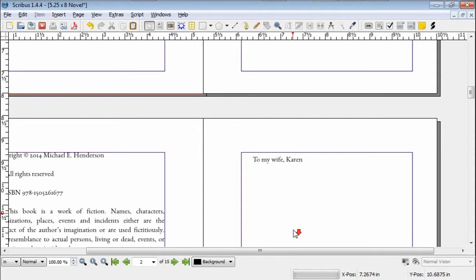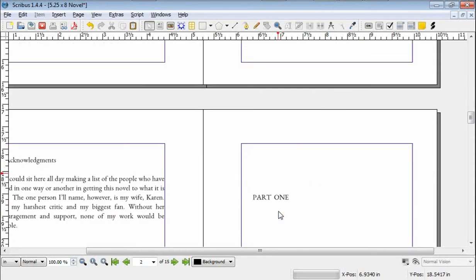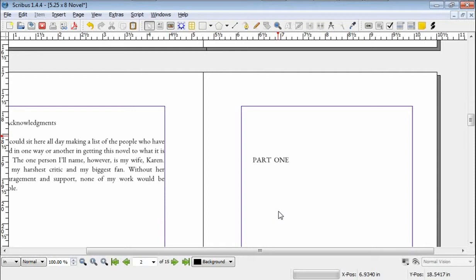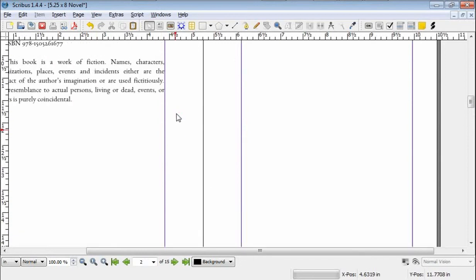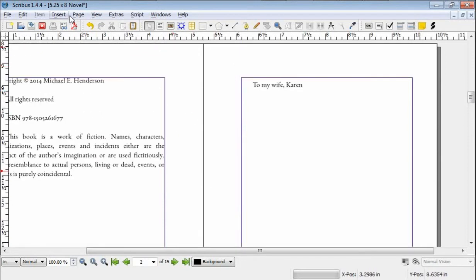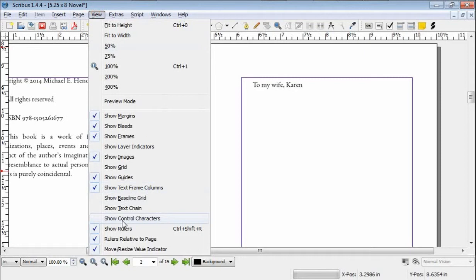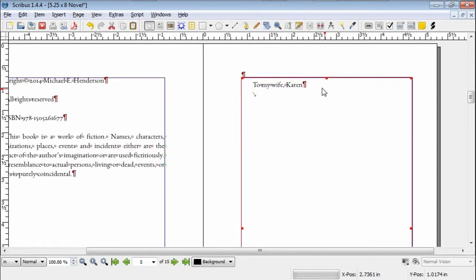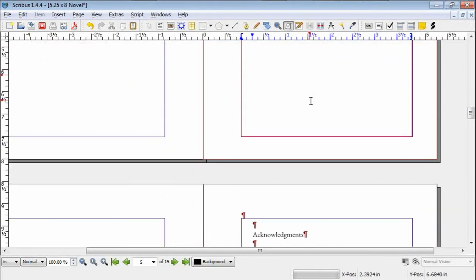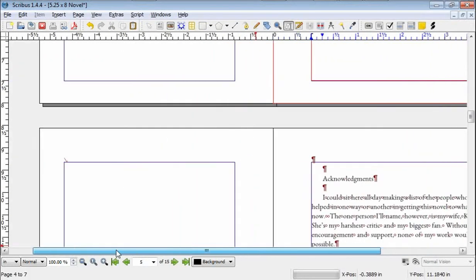All right, copyright page, dedication page. Then, for some reason, there's a blank page. Well, we need another blank page in here to make it look right. So I'm going to go to the dedication page. I'm going to view the control characters so I can see where to put it, and I'm going to double click. I'm going to go here and do another page insert, Control Enter. And hopefully that puts a blank page here. There's nothing on it whatsoever.